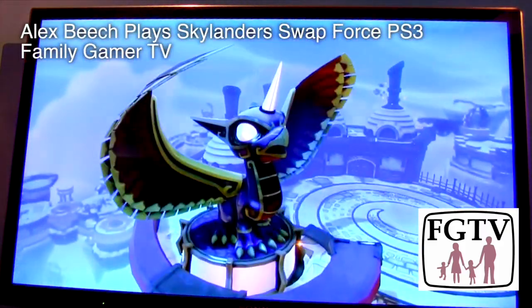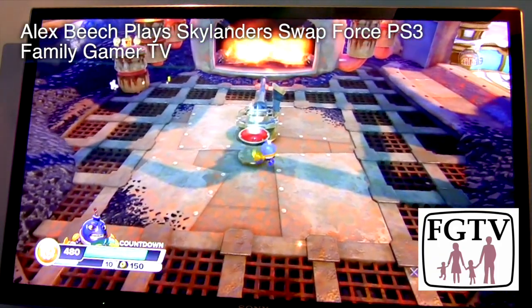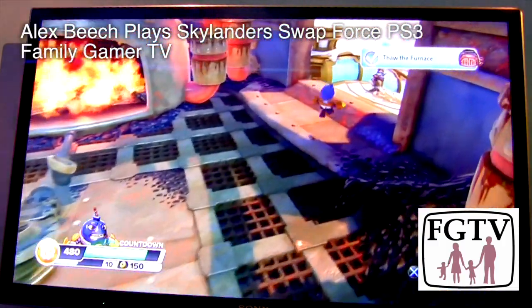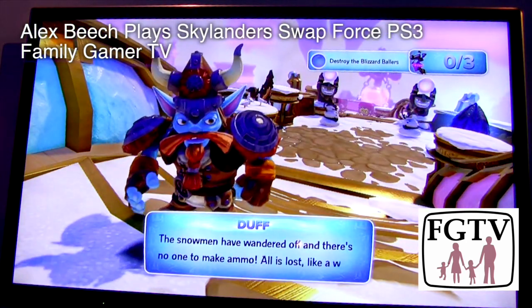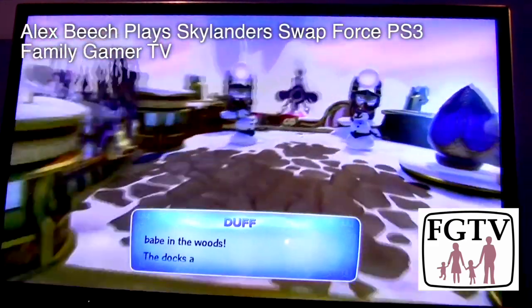So here we are, we're getting on with this thawing out of this ice palace and reclaiming it, so you can see the level looking warmer again. We're back into warm tones, so we need to get on to firing the blast furnace so we can really finish off this melting. The snowmen have wandered off and there's no one to make ammo. All is lost like a wee babe in the woods, says Duff.